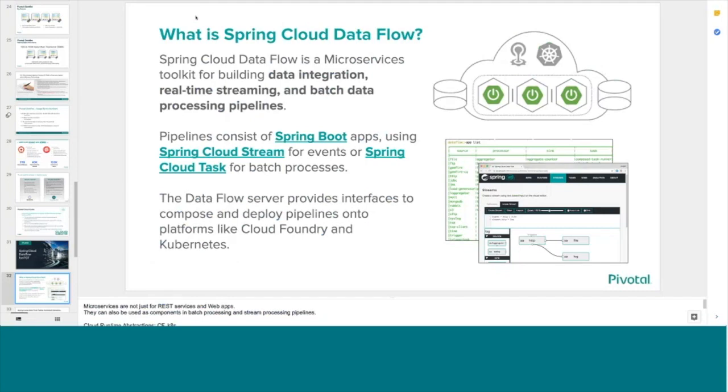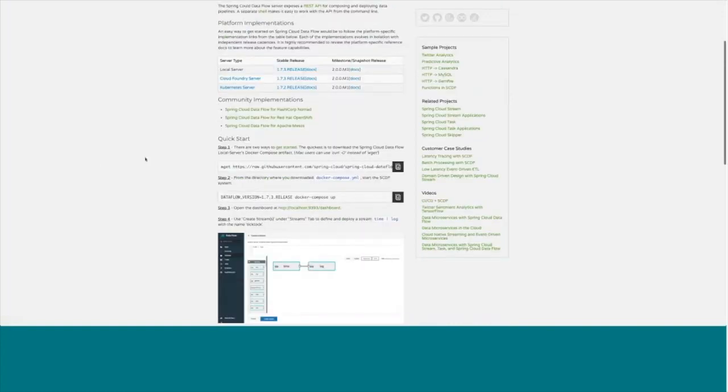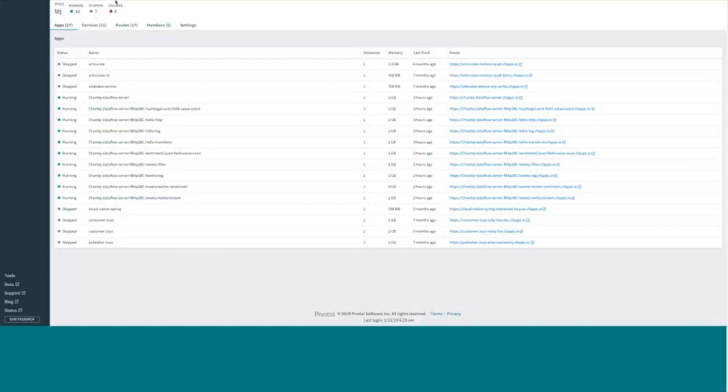To get started, Cloud Data Flow is pretty easy. Go to cloud.spring.io. You can run it on your local server, or on Cloud Foundry or Kubernetes. Pretty straightforward instructions. For the demo, I have installed it on PWS. So that's the data flow server.